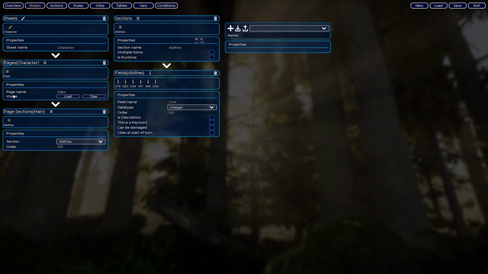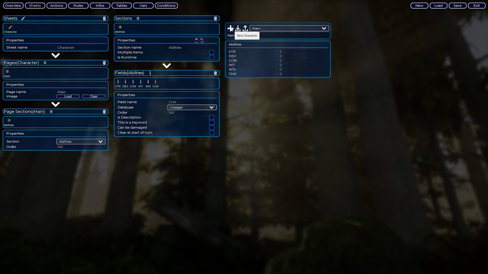And now this page has one page section called abilities. After you create this, you can already test how your character sheet will appear to your players. You can click here and create a new character. This is a preview, okay? And oh, I have made a typo here. It's abilities.